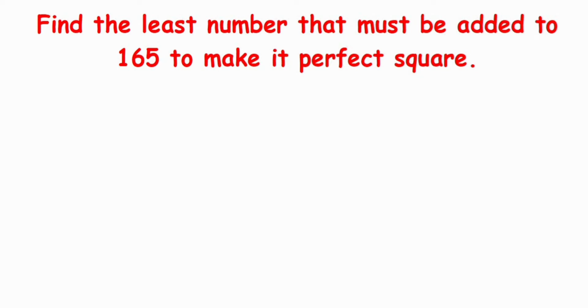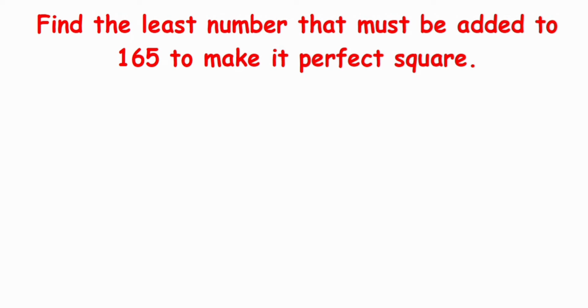Hey everyone, so here is another question on square and square root. The question is, find the least number that must be added to 165 to make it a perfect square. Now remember, this kind of question usually comes as a 4 mark or 3 mark question, because it is not easy to find out. So let's see how to do this.